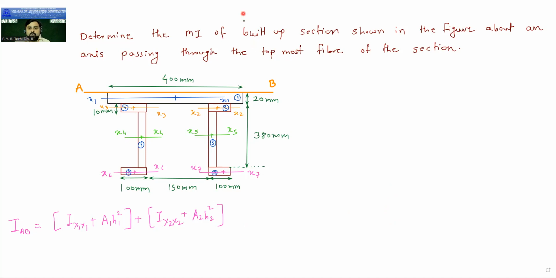So what I will do now is multiply this by 2, 2 into the next term. Why 2 into? Because the second area and third area have the same dimensions and the same location. That is why whatever moment of inertia I get by transferring x2 to AB, the same will be there for x3 also. So I am multiplying it by 2. Now there is no need to take x3 because we have considered it here only.